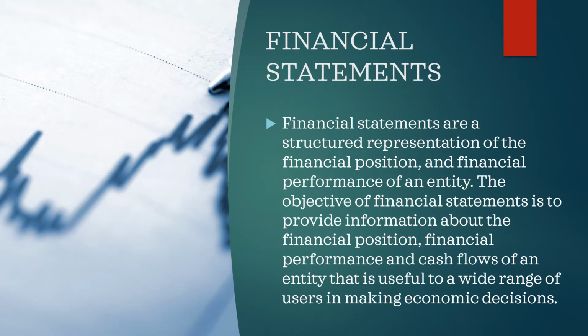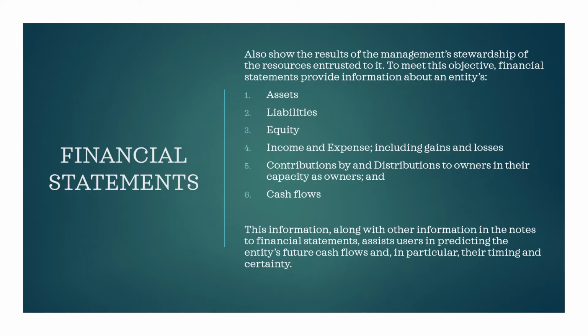Right, so again, let's define financial statement. Ulit-ulit natin 'tong minention. It's a structured representation of the financial position and performance of an entity. The objective is to provide information about the financial position, financial performance, and of course, cash flow of an entity. This is useful to a wide range of users in making economic decisions. It's also a result of management stewardship. And to meet this objective, financial statements provide information about an entity.